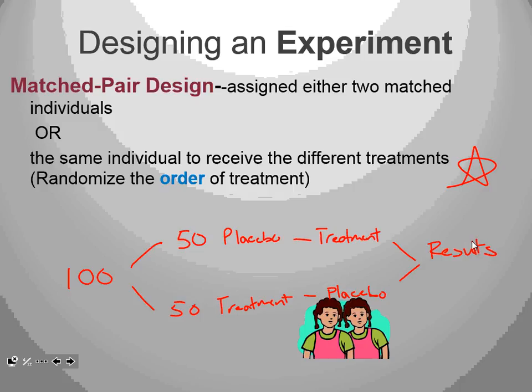If you drank the Gatorade, now you drink the water. If you drank the water, now you drink the Gatorade, and then you run. And then you're able to compare your times like that. That could be a better way instead of just taking these 50 people and these 50 people, where half got Gatorade. Maybe it's better to look at things individually, right? Does that make sense? That's the matched pair. You get the placebo, you get to look at your results from the placebo, and then you get the treatment, and you get to look at your results. You get the best of both worlds.